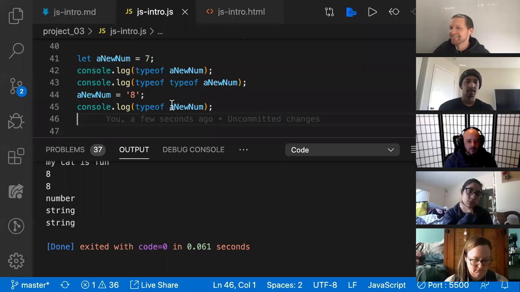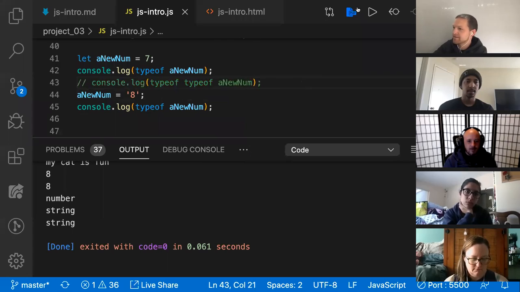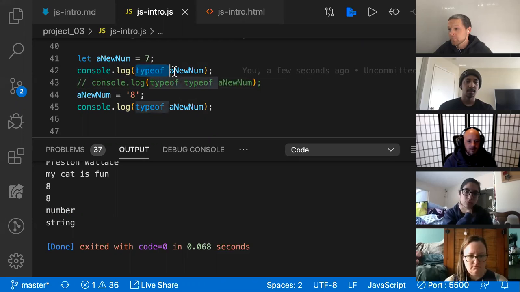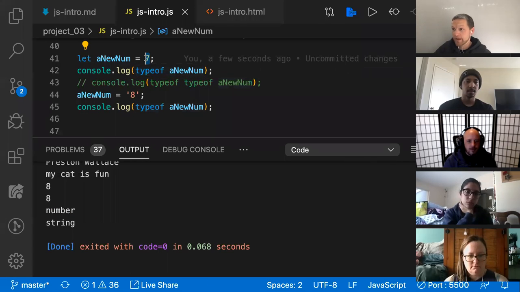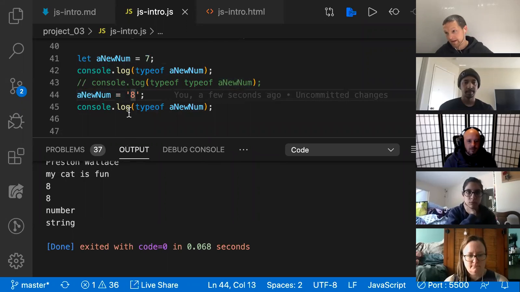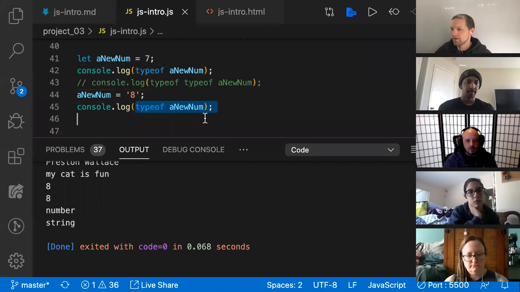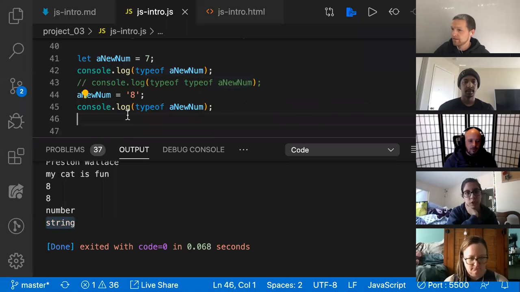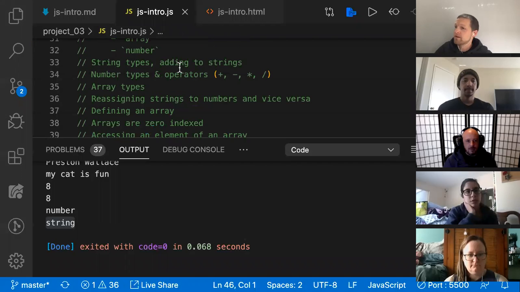So if we take this one out, just so that we get rid of the confusingness. First we log out its type. It's a number because we held the number in it. We clobbered it, reassigned it to this string with the number 8 in it. And then we console logged its type, and that is a string. So that is reassigning, looking at the type, and yes, it works with const and let and everything.